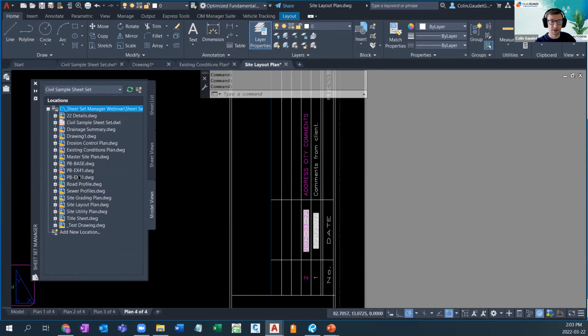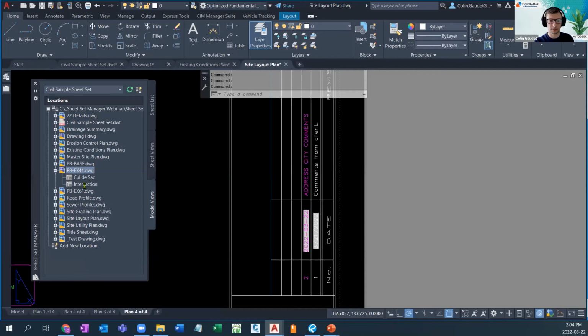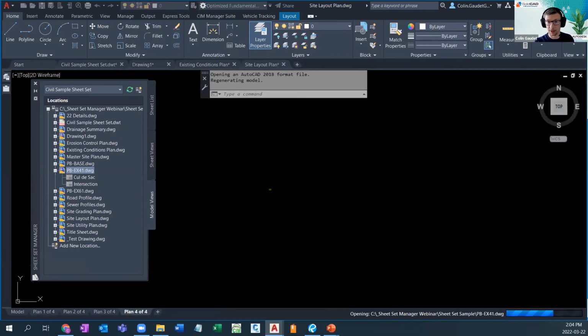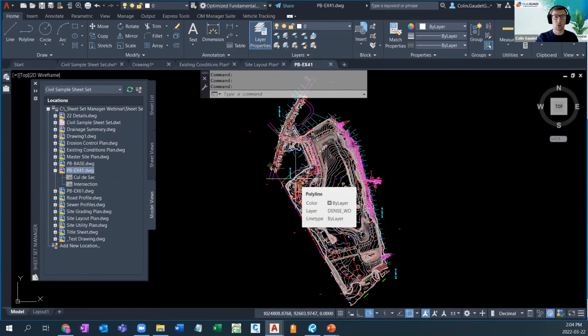So if you have all of these drawings in one place, you can see them all. You can navigate to them fairly easily, or we can add another location and open up the different folders that you need within your project to source all of these. Now what's nice is I can double click on this, and again, it directs me to it. This is quarterbacking my whole navigation of my project through these multiple files.